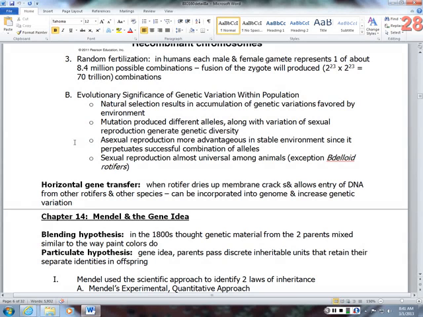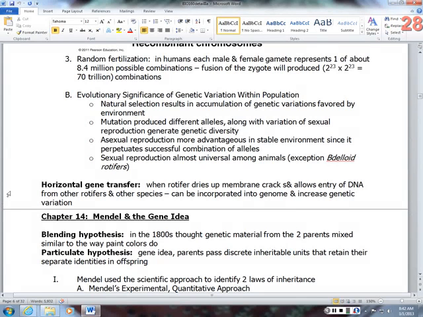In the animal world, sexual reproduction is almost universal. The rotifers are one example that don't do sexual reproduction, but otherwise it is pretty much universal. We also haven't seen any that require 2 males to 1 female kind of ratio or anything like that. So the sexual reproduction is pretty universal in that it requires 1 male and 1 female.